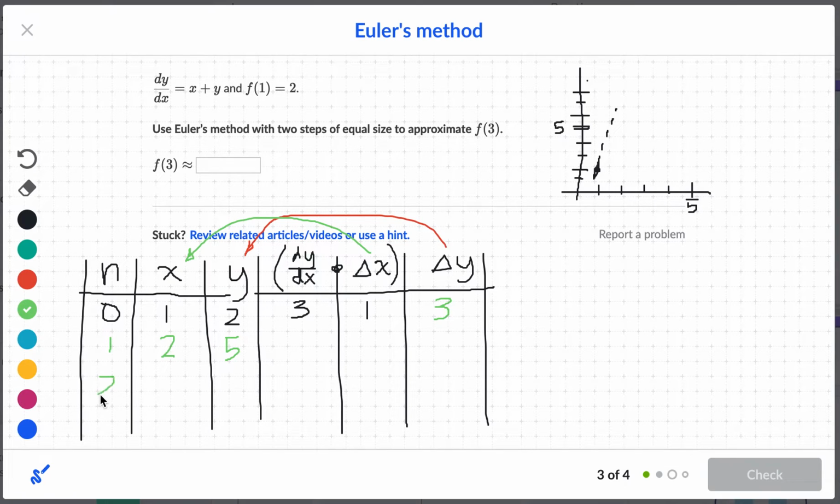Our second step then will be, well, we find the dy dx by adding these according to our formula right here. It'll be different from problem to problem, so that's 7. Then when I multiply by 1, I get 7 again. So then when I add that 7 plus 5 here for my third step, my f of 3 will give me a value of 12. So that's what I want to type in there is 12. All right.